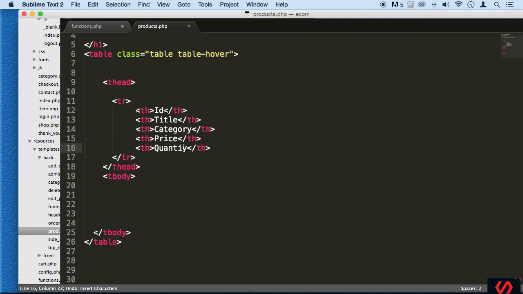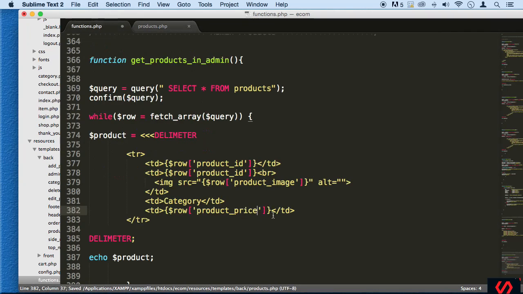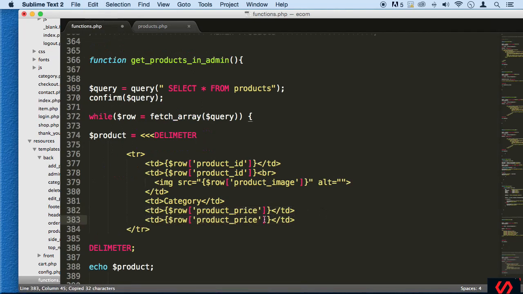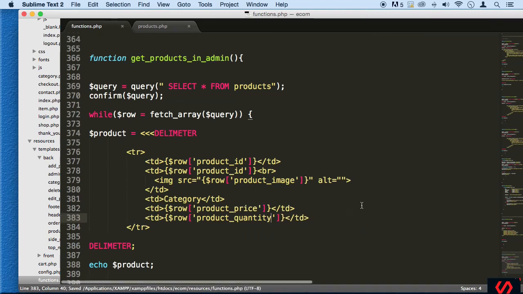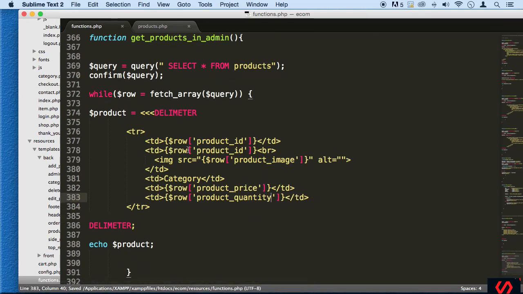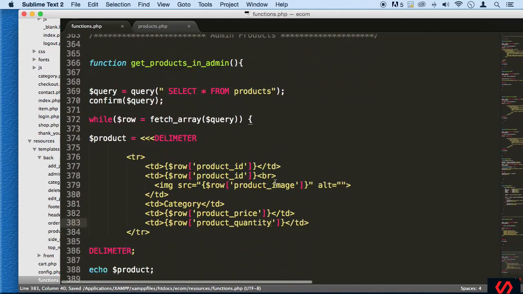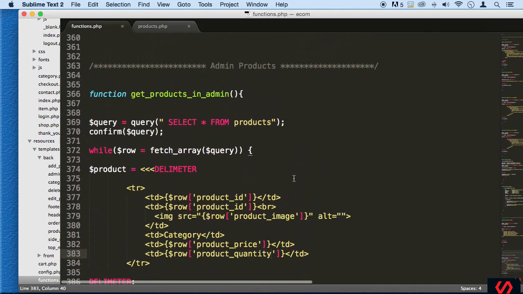Oops. There we go, quantity. Let's make another TD. We'll probably change this and make it better later, but right now this is what we got. Quantity. All right, let's see if we have any errors, and if we don't, we're good to go.